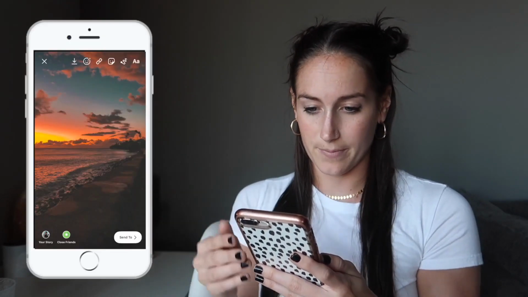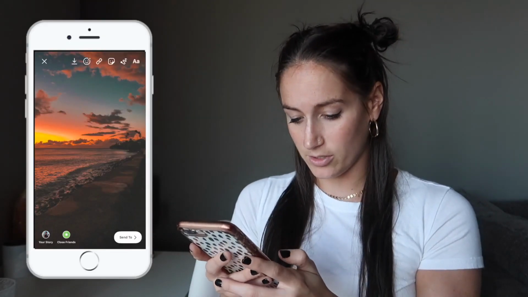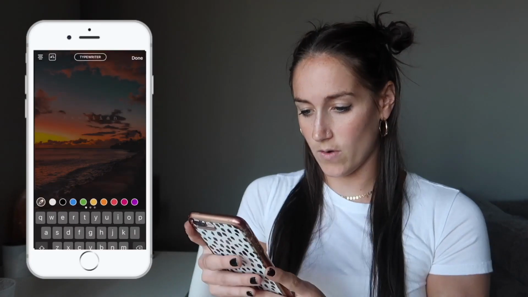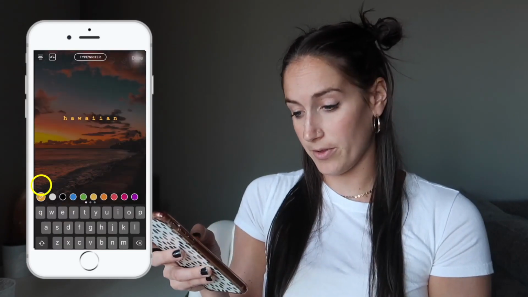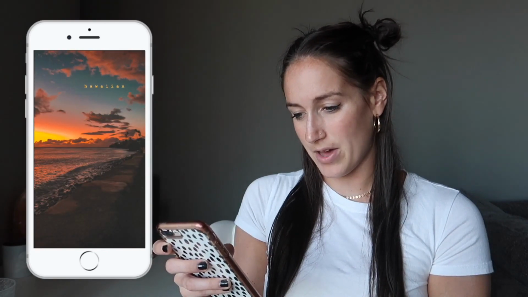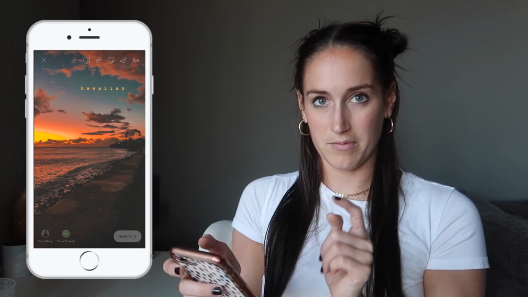The next one is just super simple, but I feel like a lot of people don't use this tool. They might see that it's there, but they don't use it. So I think this is super important. I'm gonna show you guys how to use the dropper to make everything look nicer to your eye when you're typing something or drawing something. So here we just have this beautiful sunset. I'm just gonna type out the word. I like using spaces between. So you click on it and then you tap this little dropper in the corner and you can move around to whatever color is in the photo, and it matches a lot better than hitting one random color at the bottom.